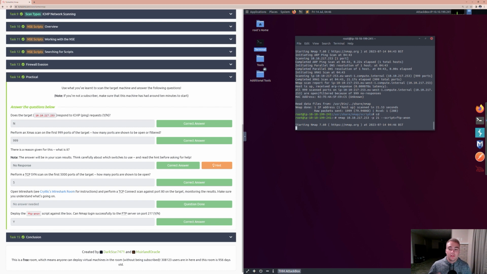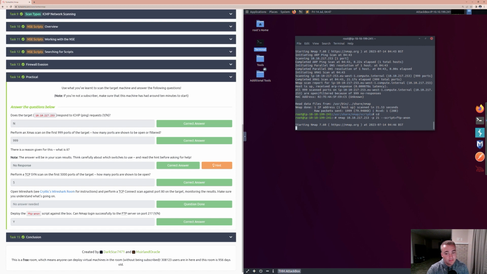Basically what that's going to do is make the connection to FTP, file transfer protocol, on port 21, and then run the script to see if Nmap is able to successfully log on anonymously to the FTP server that's running on port 21. In just a second, we're going to get the results.